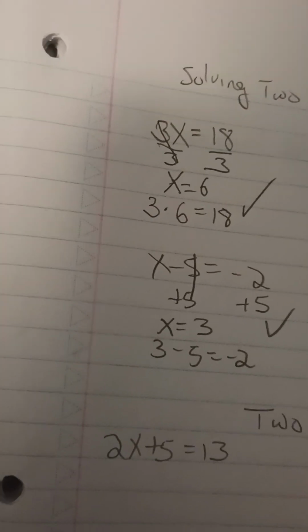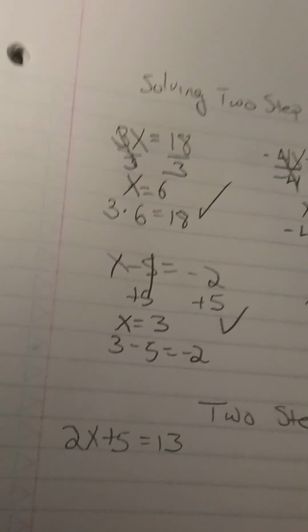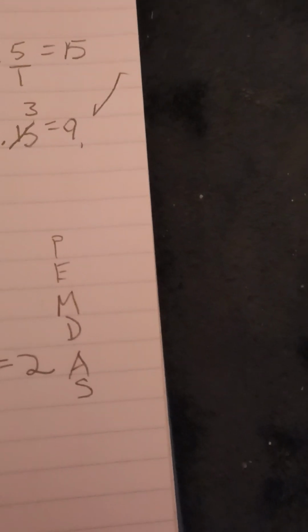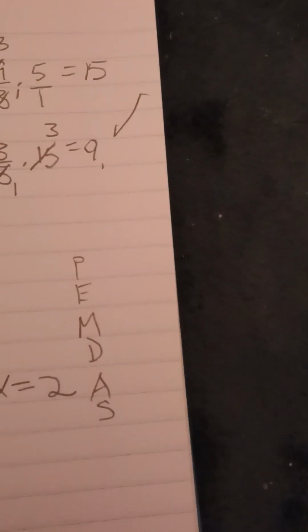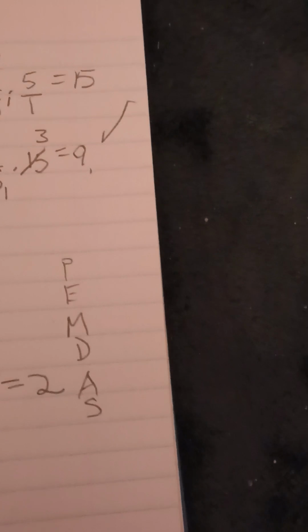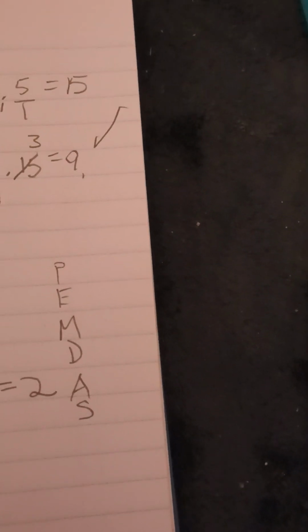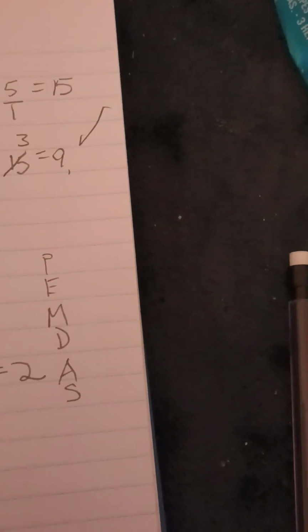So that means parentheses first, exponent second, the M stands for multiplication, then division, then the A stands for addition, and the S stands for subtraction. And so the first thing that I do when I'm evaluating an expression is parentheses. The second thing would be exponent, and then third would be either multiplication or division, and then the fourth thing would be addition or subtraction.